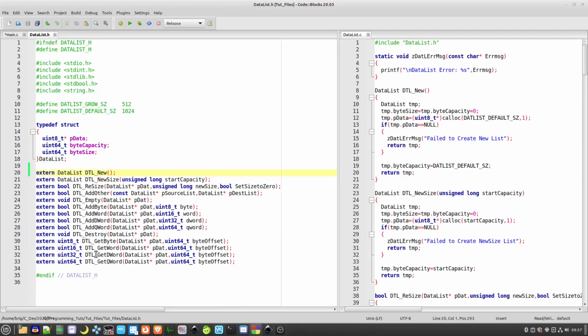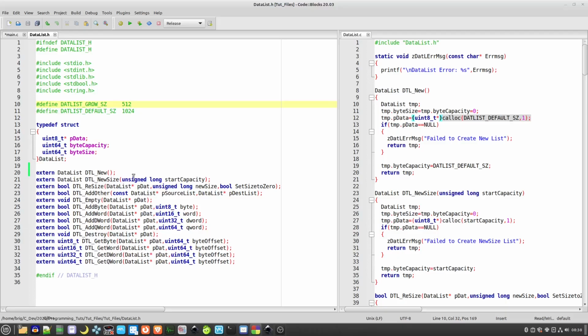So I'll quickly go over some of this here. The new function creates the default size for it. I'll set that as 1K there, and then it grows in half K steps, or half a kilobyte steps, which is 512 bytes.